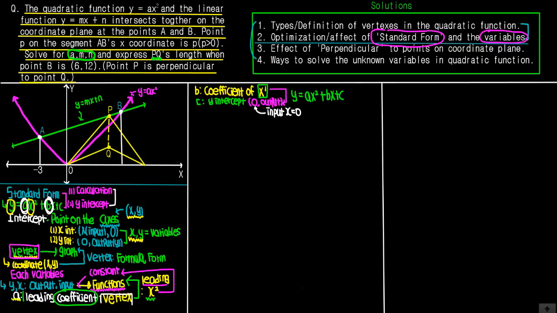All you have to do in order to solve for our c value is simply input x is equal to 0 into our standard form. If we do it, we're going to get y is equal to a times, instead of x, we input 0 squared, plus b, instead of x we input 0, plus c. If we calculate this, we'll be able to see if the c is actually the y-intercept or not. So let's actually prove it.